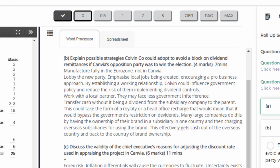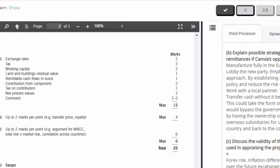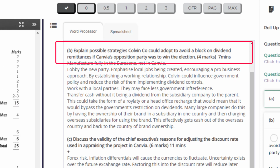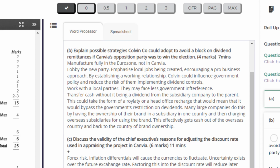It's 4 marks. And when you look at the marking scheme it says up to 2 marks per point that you make. But for it to be 2 marks, we'll look at that verb. It needs to be well explained. Now I've got 4 separate points here, and we're going to go through each of them separately and work out whether they're worth marks. What I'd like you to do first, though, is pause the recording and go through each of these 4 points, and you mark it. You decide how many marks you think it's worth.